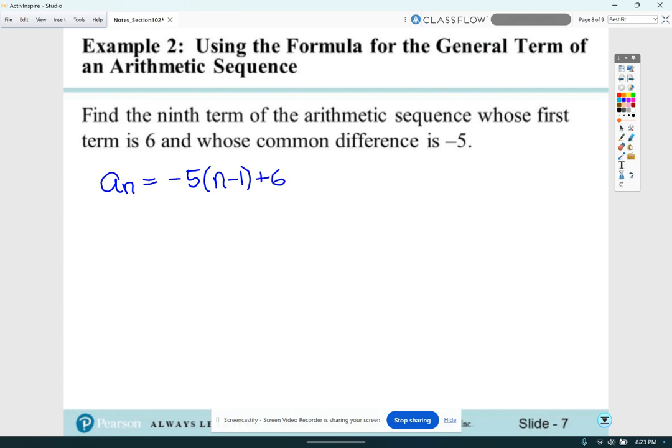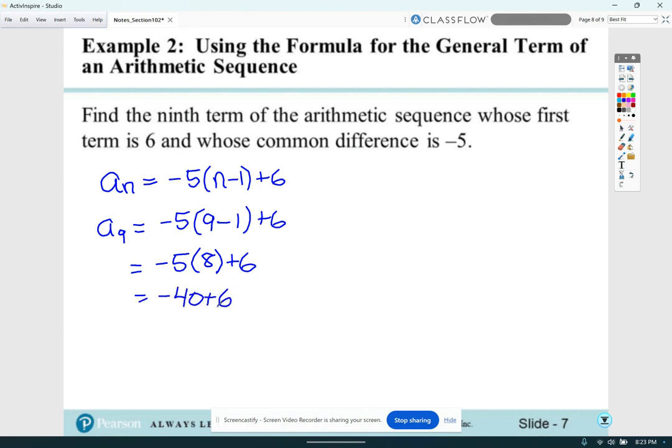Okay, so it's like saying if I'm going to find the ninth term, I'm going to subtract 5 from 6 8 times. So if I'm trying to find the ninth term, it's going to look like this: negative 5 times 9 minus 1 plus 6. So I started with 6 as my first term, and I subtracted 5 from that. Oops, I wrote 8 instead of 1 there. Sorry about that. I was thinking ahead to what that was going to be. I'm going to subtract 5 from 6 8 times to get the ninth term. So finishing out the math here, it's going to be negative 5 times 8 plus 6, or negative 40 plus 6, which is negative 34. That's my ninth term.